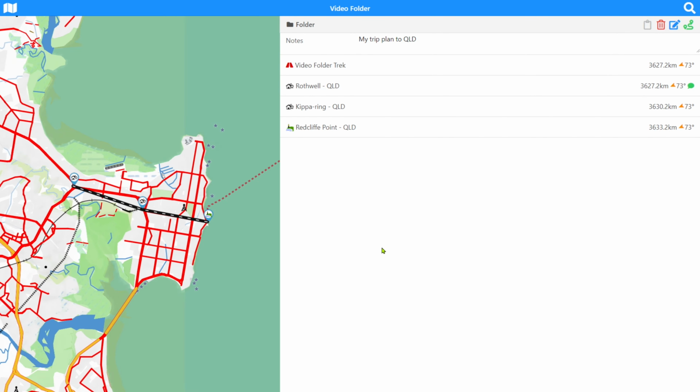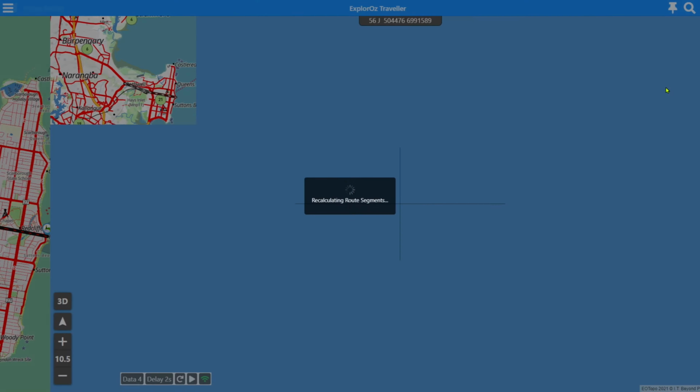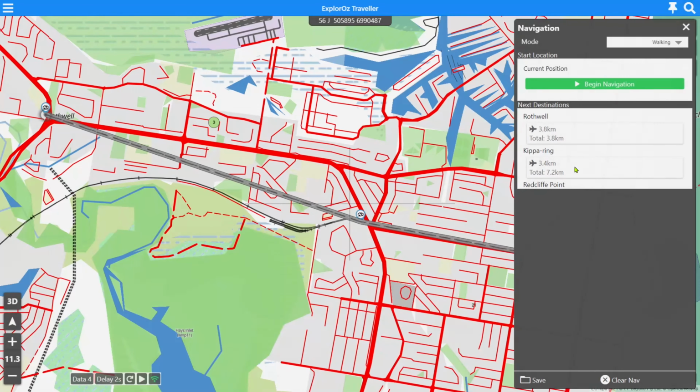And all of a sudden, hey presto, we now have a video folder trek identified via this black line that's now part of our standard navigation within the treks of the app. So we could do a navigation to this route. We could edit it, we can view it, we can go in and have a look at it. Let's just click on it. It shows us the start point, the end point, and the information in the mini map. If we do a route on it, it's going to allow us to basically do that trek.